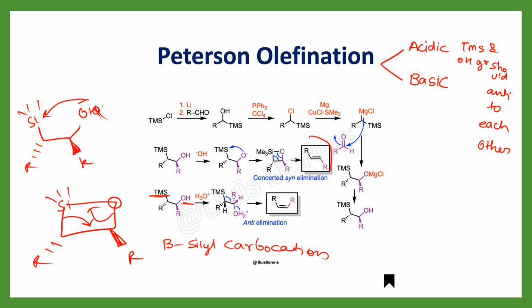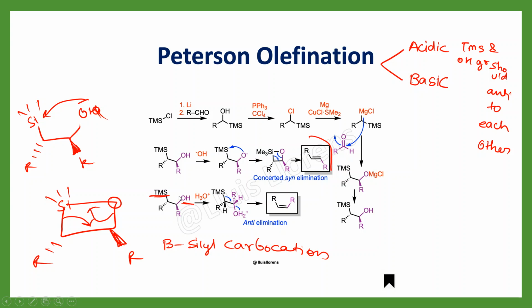You see here in the starting material, for basic reaction condition, they should be syn. So the double bond which has formed is as per the starting material. In the starting material they are trans, and in the product also they are trans. One is on that side, one is on this side. But we know that in acidic media they should be anti to each other.